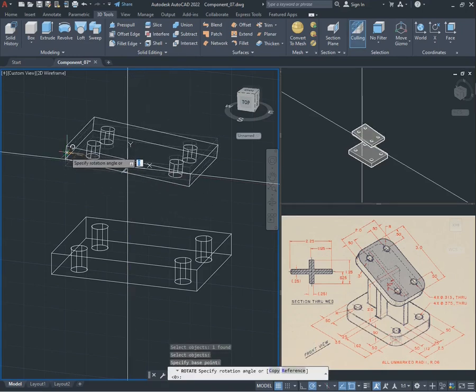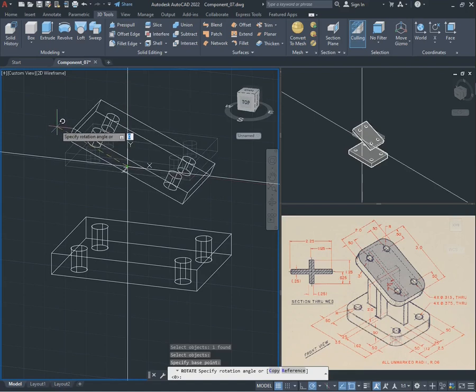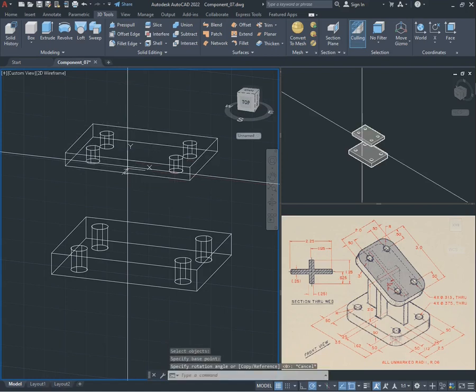There. I think I'm going to choose the reference. Well, I think we're not going to need a reference because we have this angle.